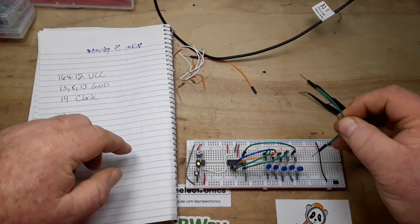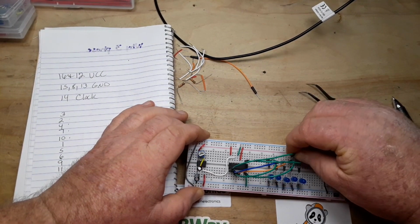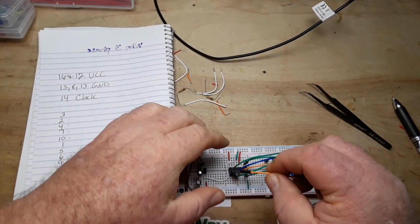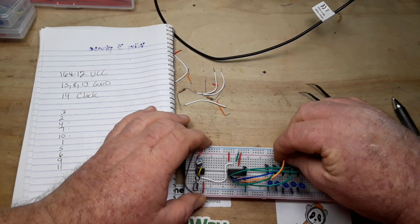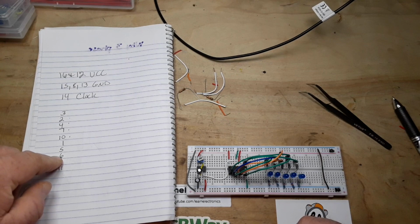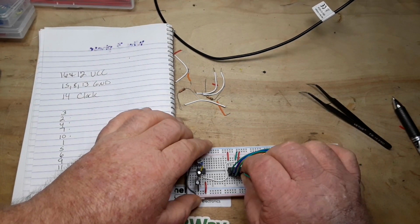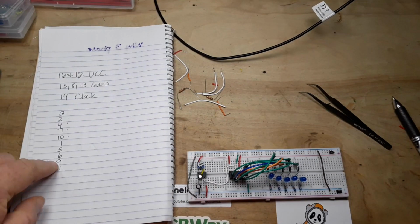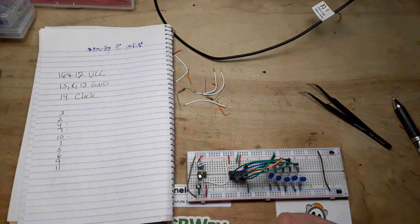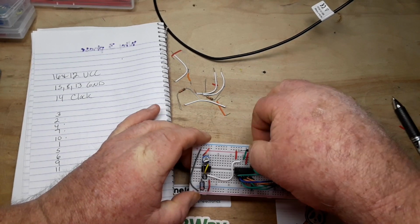Then we go pin 1. Comes back to our number 4. And then pin 5 comes back to number 3. And pin 6 comes back to number 2. And then pin 9 is our reset, and that goes to 15.